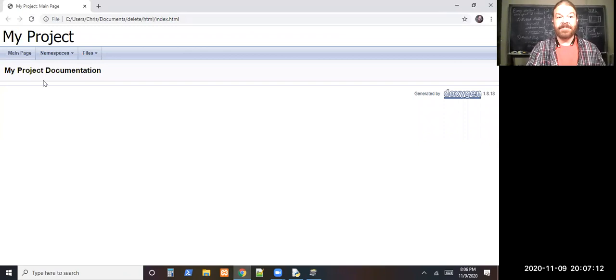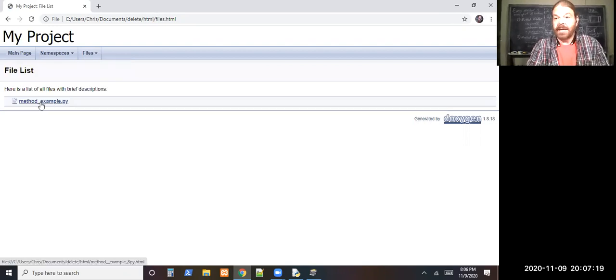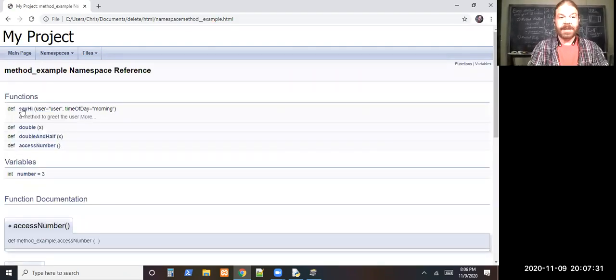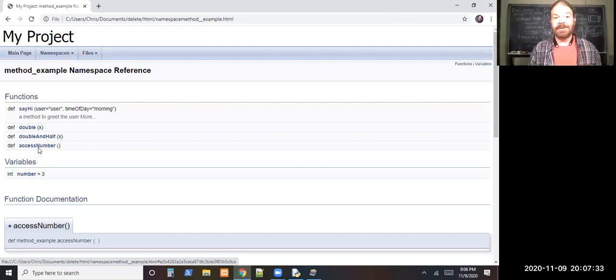And you can see we have this big website now, a couple links here. Here's the files that are included in it. There was only one Python file in the delete folder right now. Or under namespace, we can see the stuff about that file. So if we go in here, see how it recognized all of our functions?